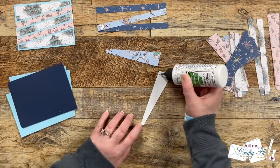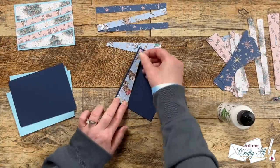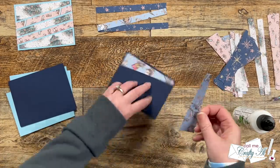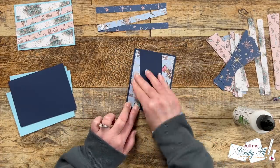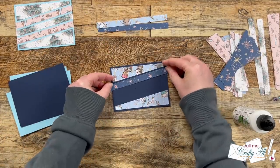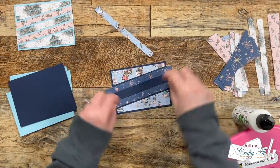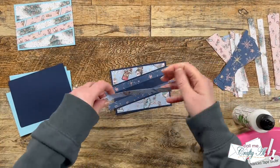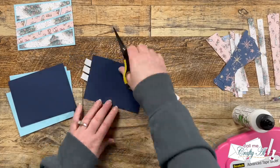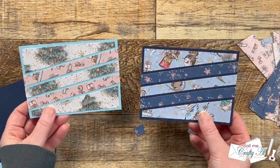I then put the second card together in that exact same way. The only change was that I went with the dark blue background and the other pair of coordinating pattern papers. I just wanted you to see each one of these all the way through. Now, one thing you could also do is rotate this, and you could have the diagonal stripes going from top to bottom instead of left to right. I bet today when you go to watch my collaboration team, you might see some of that.